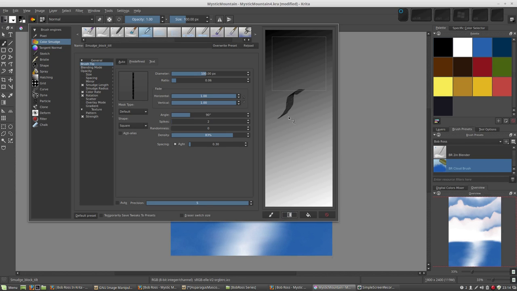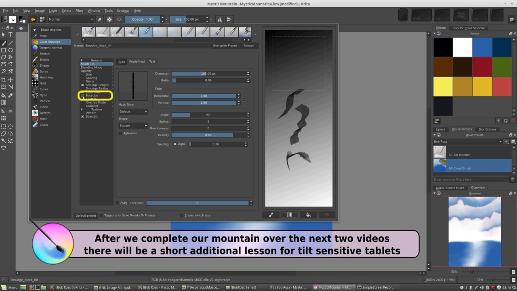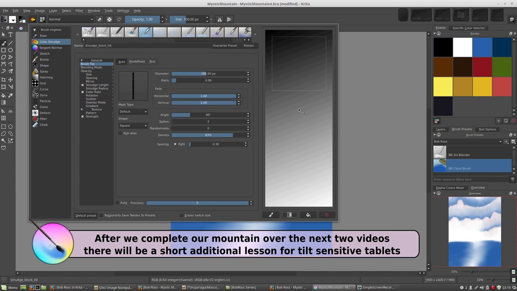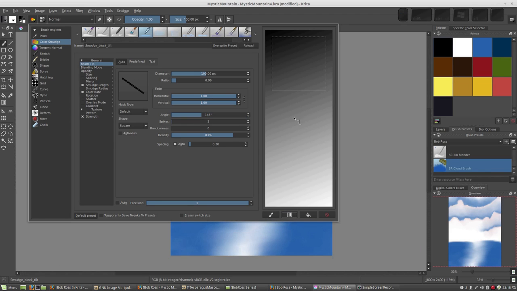In fact, since most of you probably don't have a rotationally sensitive tablet, I'm going to turn that off, even though this effect is much easier to achieve with rotation. And we'll go back up to brush tip, so then you'll see what I see, hopefully. Okay, there we go. So now our brush is 90 degrees. If I change the angle, my brush will be fixed in a different position. If you don't have tilt sensitivity, then set your brush to about 135 degrees, and I'll show you a way to kind of fake it. Anyway, we'll get a good mountain effect out of it without that.